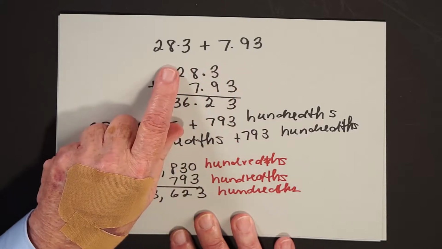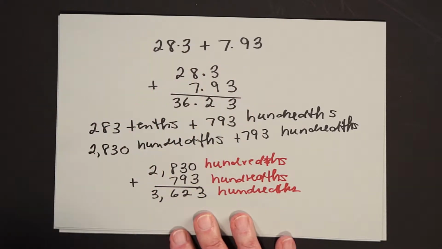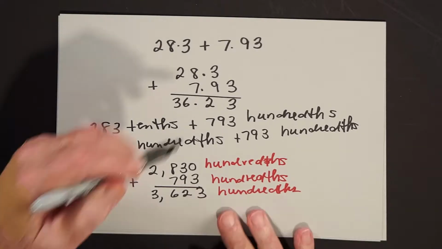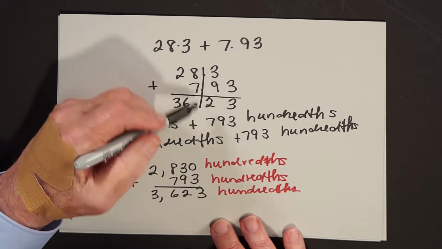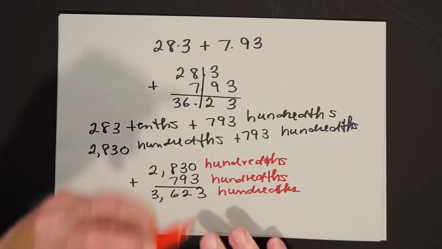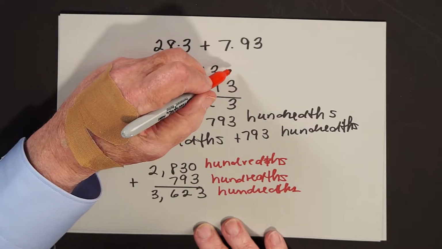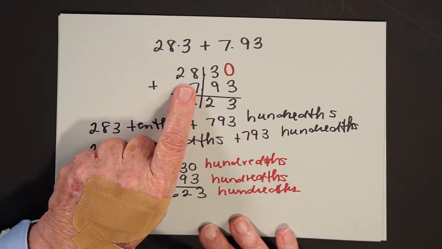Now, getting back to this, what were you told to do mechanically? You were told to line up the decimal points. In other words, write these vertically, line up the decimal points, and then add as if the decimal points weren't there. By the way, it's kind of interesting. There's nothing over here. If you like balance, just put the 0 in here. See, that 0 doesn't change anything.